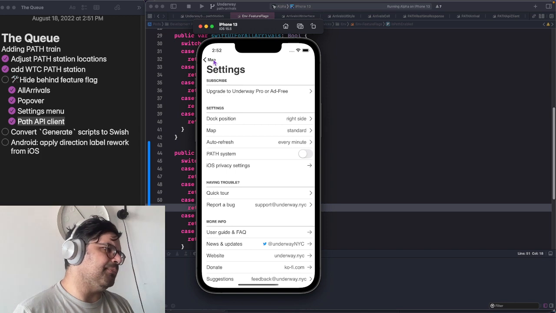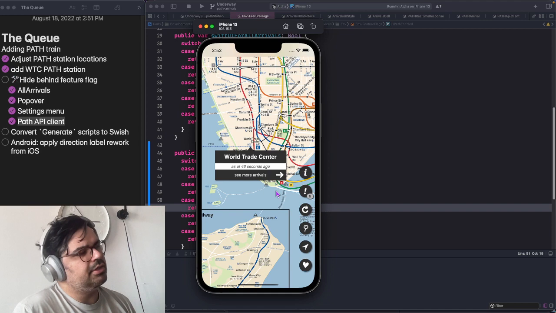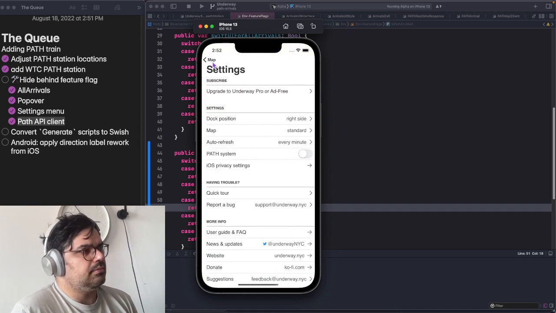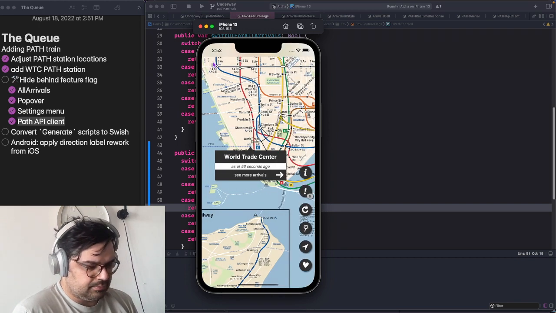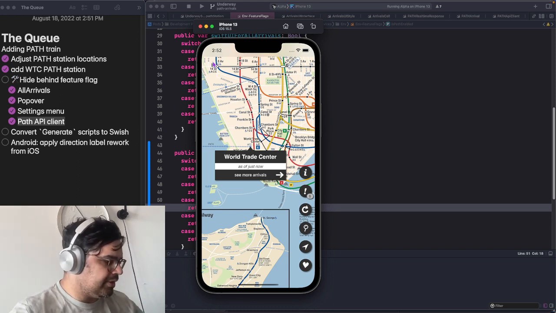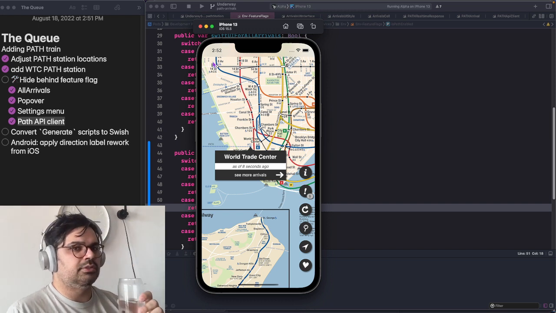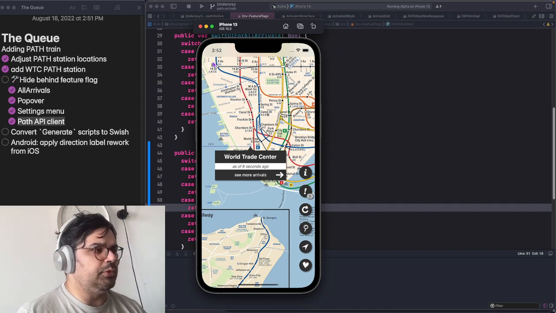We want to disallow taps on path stops if it's not enabled. I guess so, right? Because someone could tap on it by accident and they're like, I had path turned off, popping up on me, I didn't want this. So yeah, I think we do want to completely disable path if it's turned off.